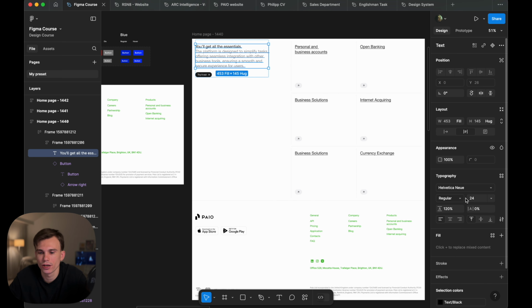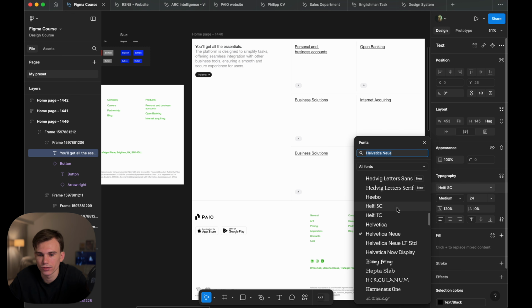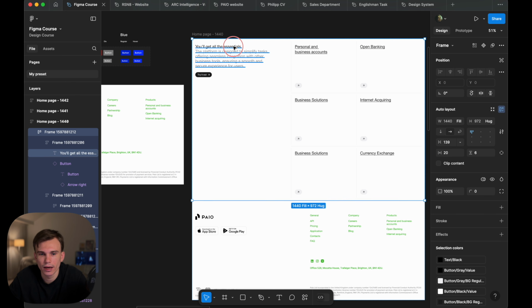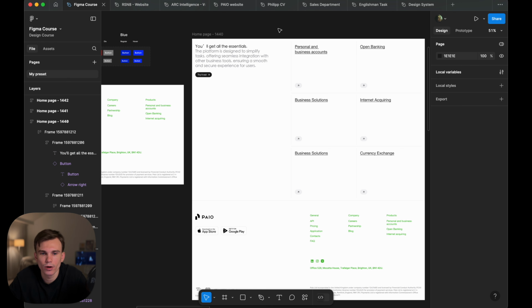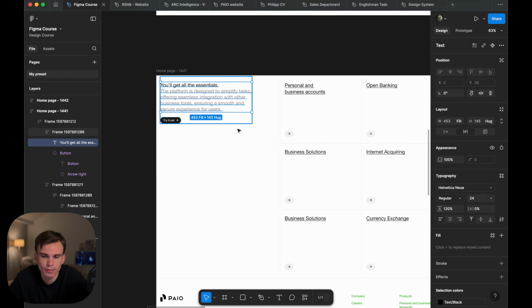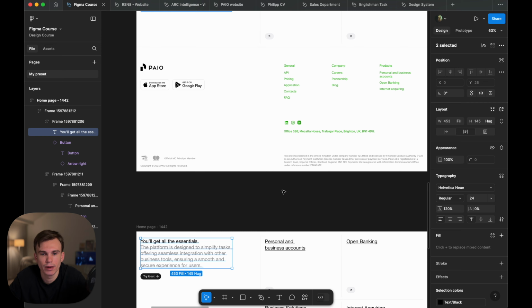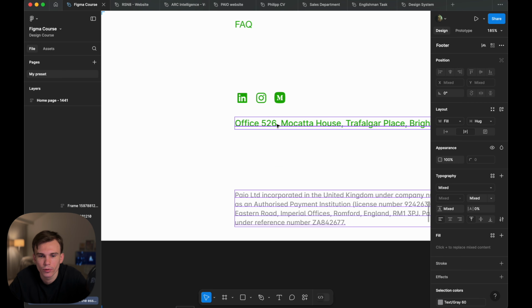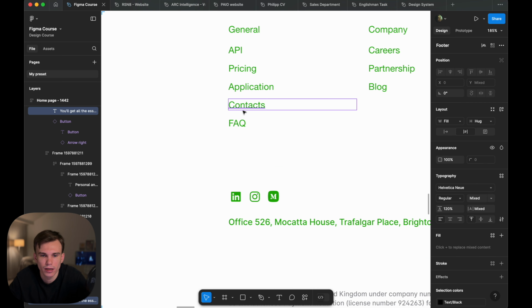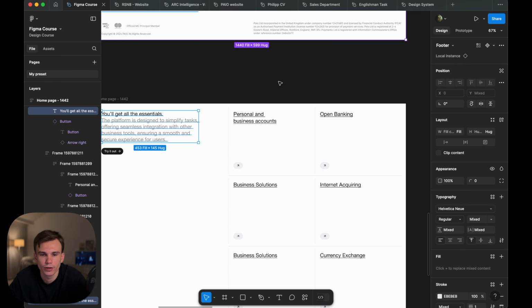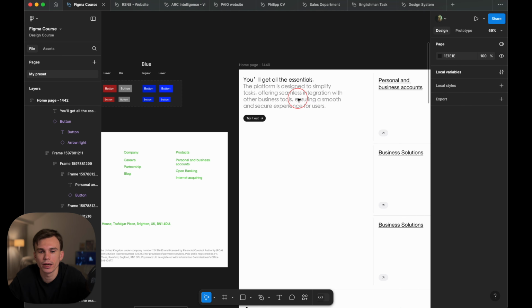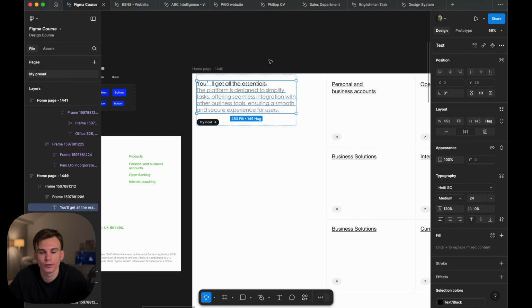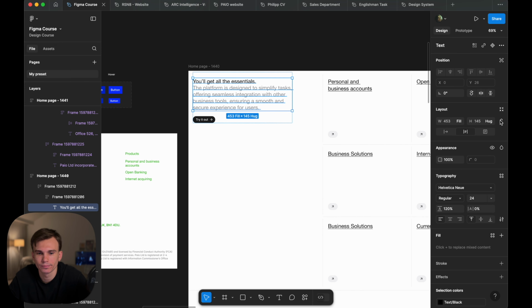If we want to change this font to, let's say, this one, we then need to go to this page and imagine clicking on all these small texts like that and that and that, selecting all of them together on each page and changing it. So instead of doing all of that, we create one time, similar to a component, a text style.